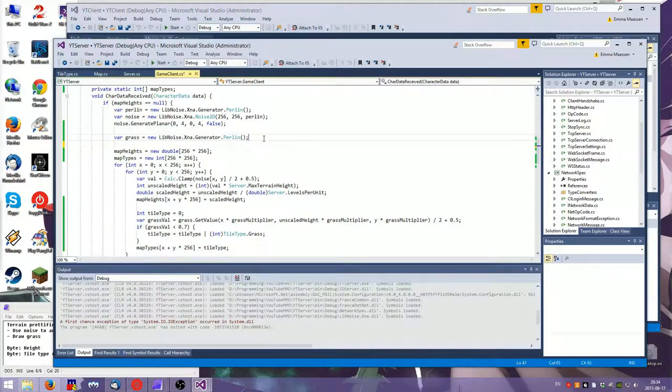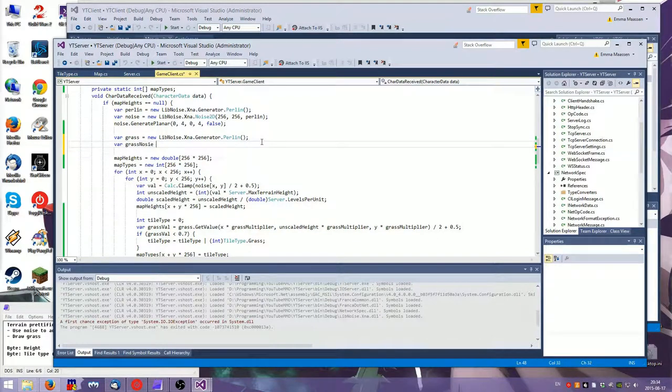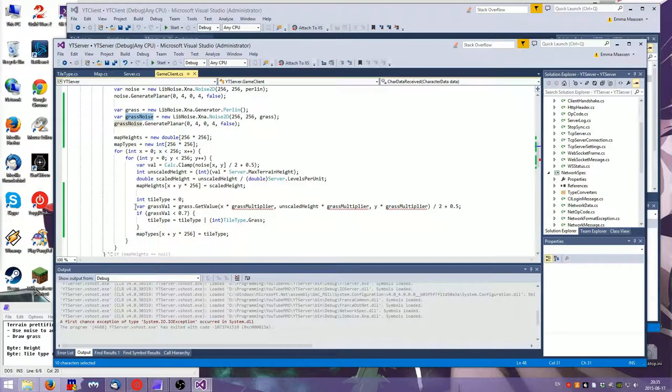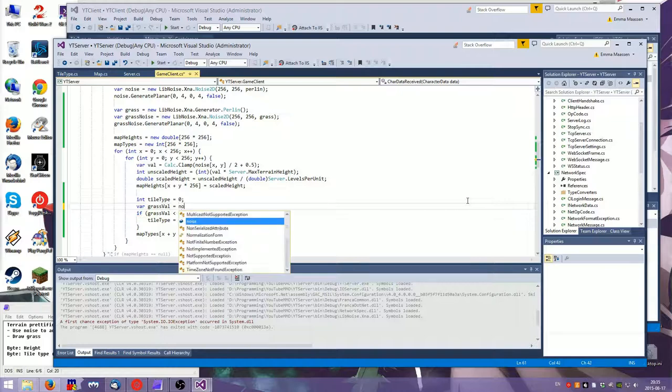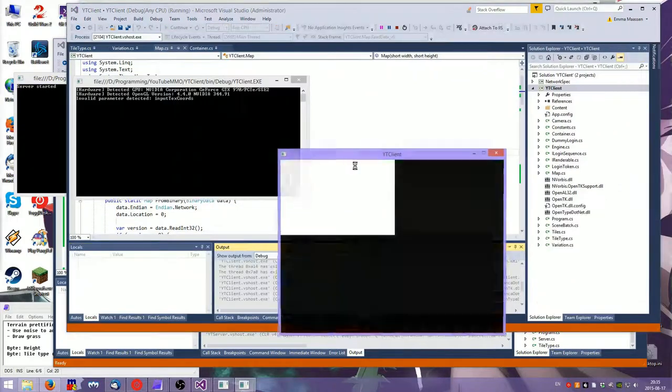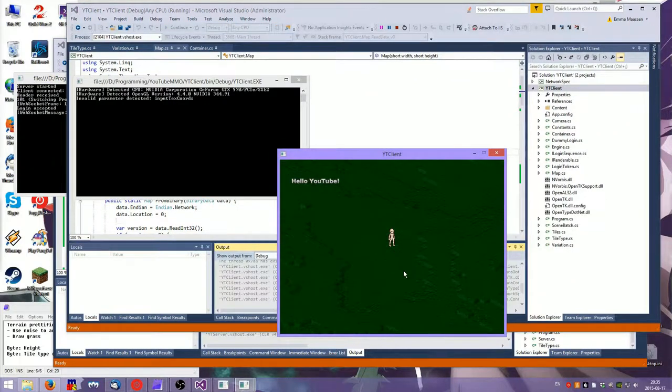So let's just be a smart person and use the noise thing. Grass noise. I don't want the Perlin, same principle, use the grass. Although it's probably gonna be the same. Whatever, it doesn't matter. So we can delete this whole mess. So that's gonna be grass noise divided by 2 plus 0.5. Let's see if that's any better. No, that is literally just as bad.